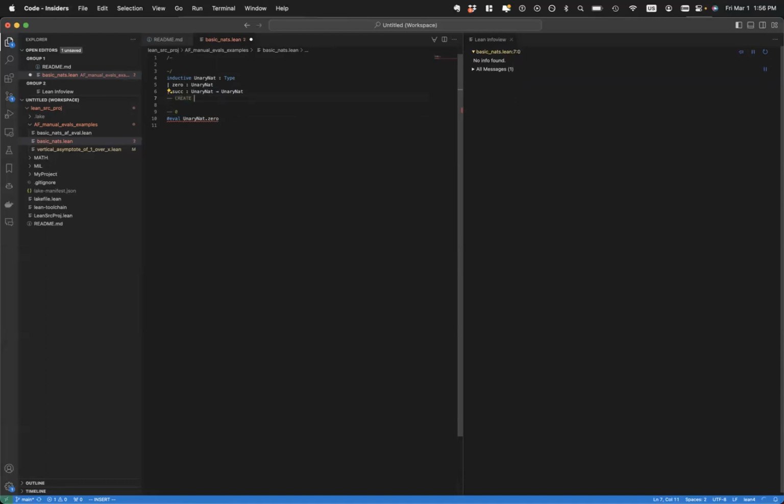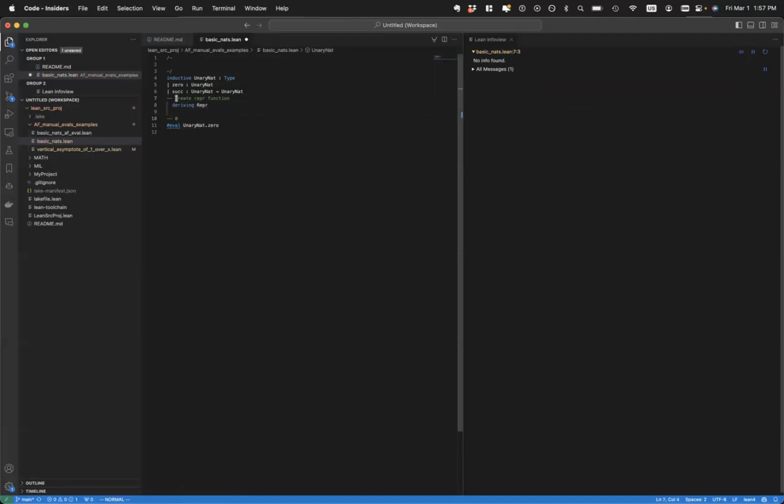So create a repr function. Let's see. Okay, no, it's not doing it. So I think it's deriving. No. Yes, Copilot is not very good for Lean.